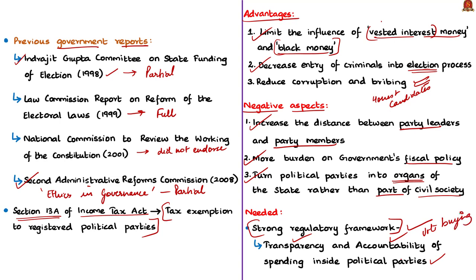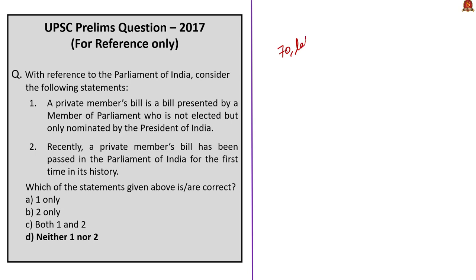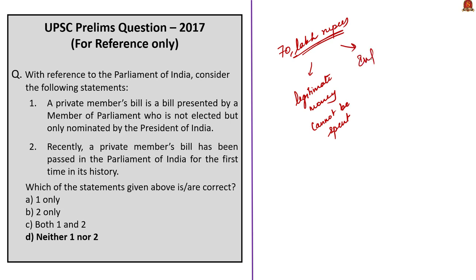The second proposal in the bill is about removing the per-candidate expenditure limit of 70 lakh rupees. The main issue with this expenditure limit is that parties cannot spend money legitimately raised by them. Taking inflation into account, the cost of election campaigning and maintenance of political parties is only increasing day by day, so the 70 lakh rupee limit may not be sufficient. When there is an appropriate expenditure limit along with a proper accounting system, only then will the election process instill the sense of democracy in Indian society.